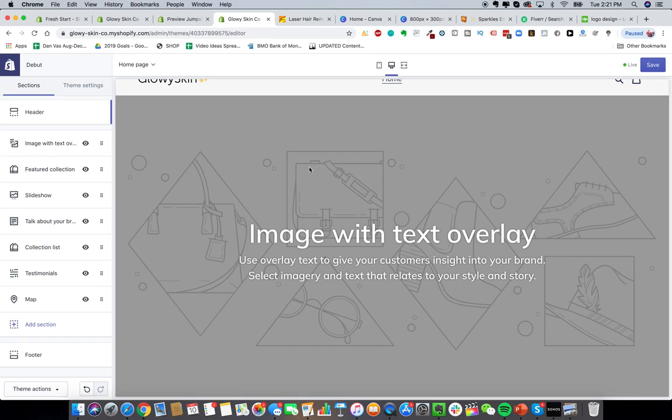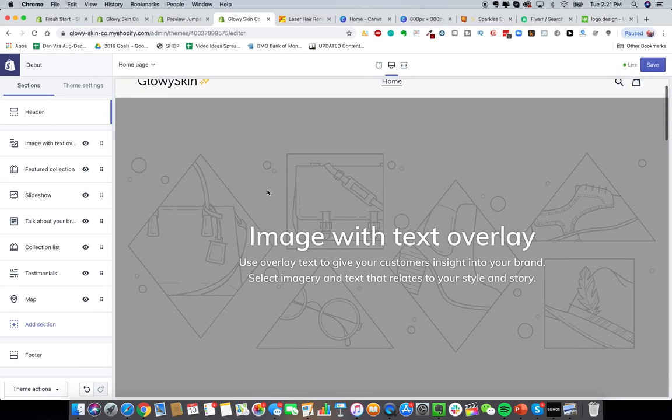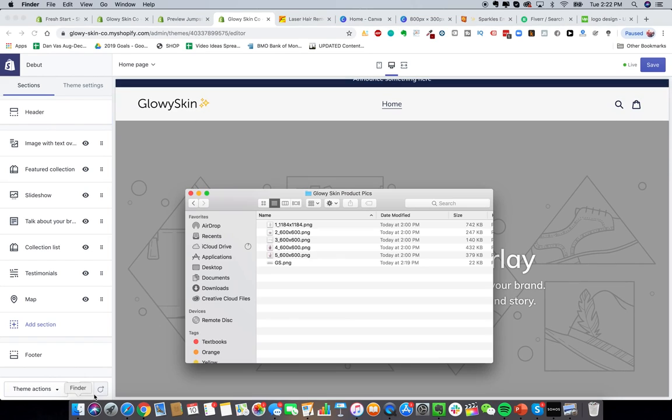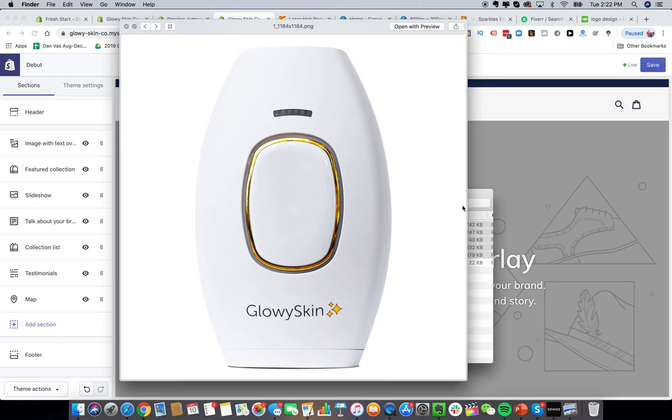You gotta wait until that comes, and once it arrives, you can go and either take pictures of it yourself. You want a few pictures on a white background. I'm gonna show you some examples of pictures that I have here. So for example, these are all pictures on a white background. So there you go, that's on a white background.